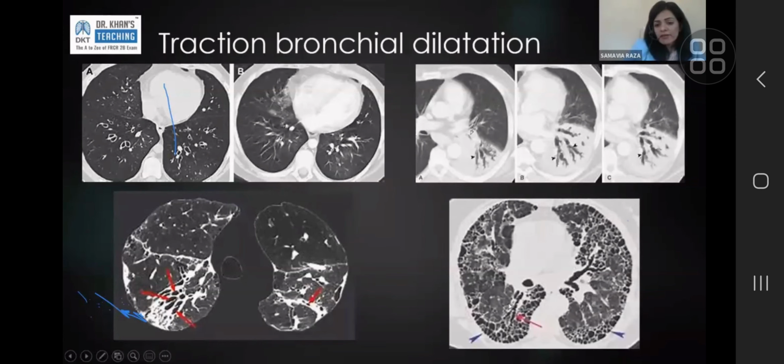This one, again, you can very clearly see that the lung around it is very abnormal. So grossly abnormal that this patient actually has signs of end-stage fibrotic lung disease. So one way of trying to figure out whether that's primary bronchiectasis or traction bronchial dilatation, is to look at the bronchus wall. Sometimes the bronchus wall can be very squiggly or irregular. That's usually a very specific sign of traction bronchial dilatation.